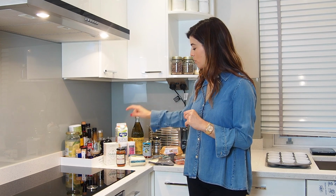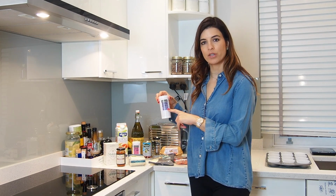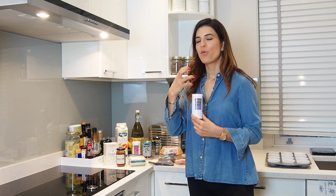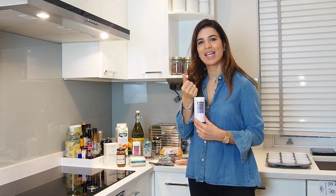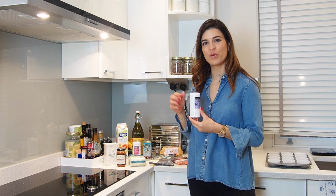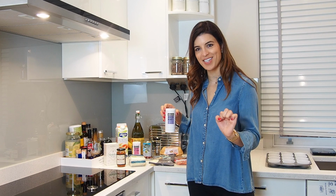Olive oil, salt, pepper, oregano, some bicarbonate of soda, and a little bit of arrowroot powder. A lot of people ask me what this is for. It's to give that glossiness that normally gluten gives to food. You know, when you buy a nice focaccia, there's this elasticity, this gloss to it. This brings that to our almond-based dough. However, it is optional, so if you live in a country where you can't find this, do not worry, it will taste exactly the same.